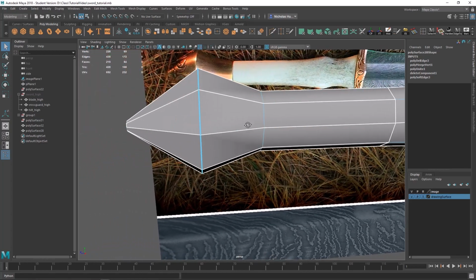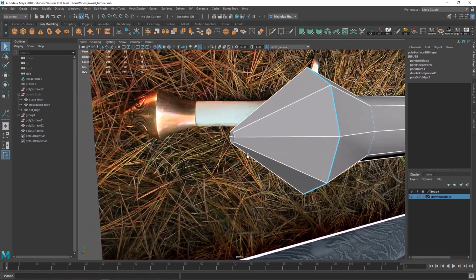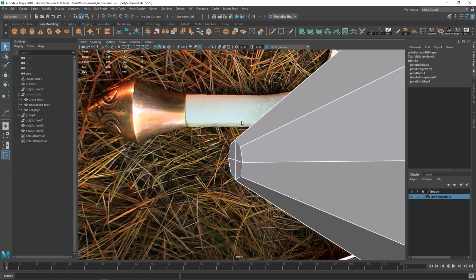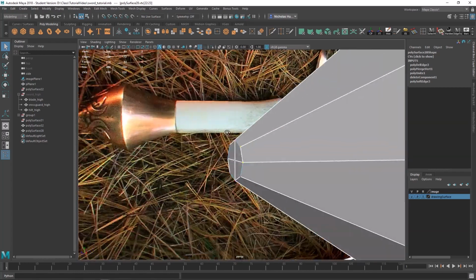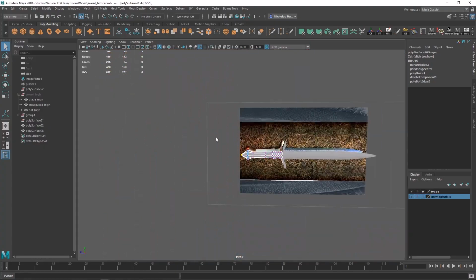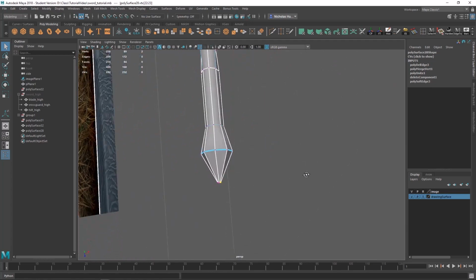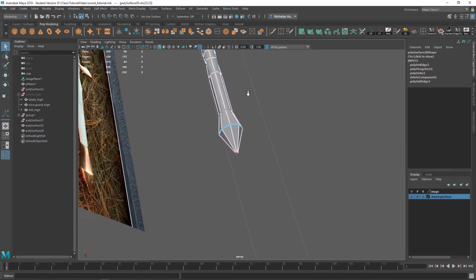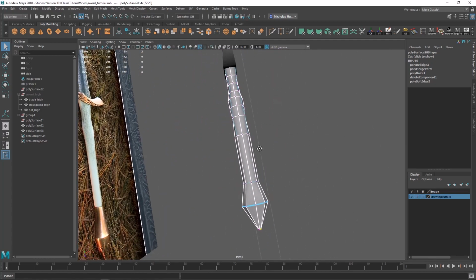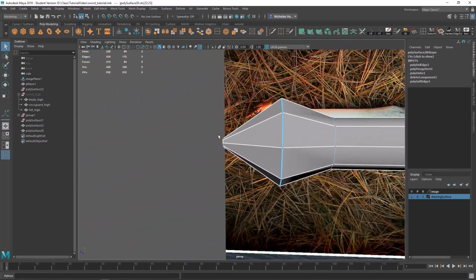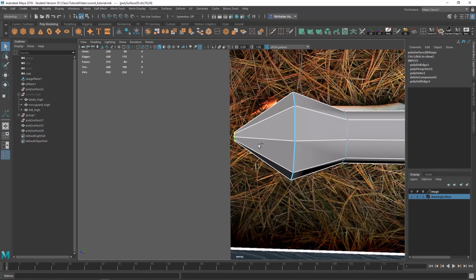We're good to go. This honestly could be welded. It could actually just be one point, but it's not the best. But depending on, is the player ever going to see that down there? If you're doing a Skyrim game, is the player ever really going to see that? Probably not. So we can actually just merge all these. So we'll marquee select the vertices, Shift, radial menu, merge vertices, merge the center.